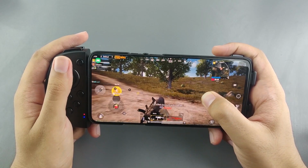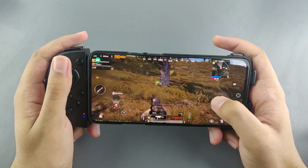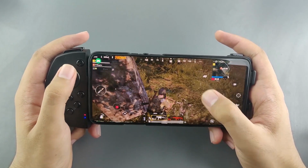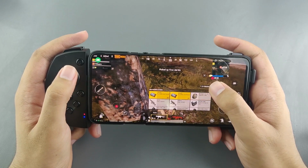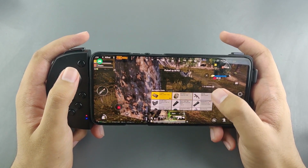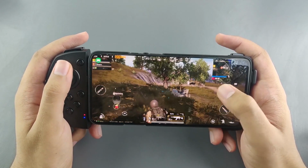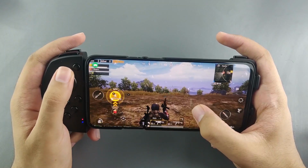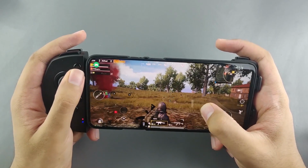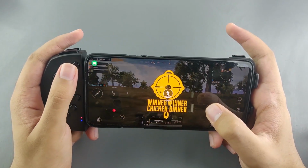So my opinion on this gamepad is that once you got it connected to your phone, it really works, and it works well. It does its job without you getting banned. And in my opinion, I really like playing with physical buttons more than completely on a touch screen. So the physical buttons and the analog stick really enhanced my gameplay in that way. It did not make me a pro or anything, but I really liked it. The only gripe I have is that it's quite hard to connect to your phone, but I'll try to make that as easy as possible in the coming segment.